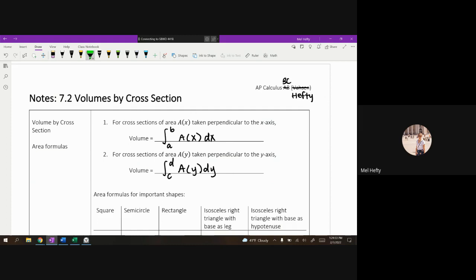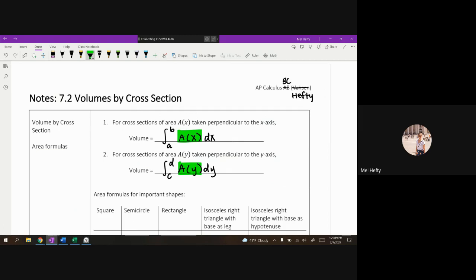You're going to notice for a lot of this, I will be finding whatever A of X or A of Y is. So I'm going to be finding an area formula, and then I'm going to be putting it in an integral. Now, there are a ton of different shapes I could use for this. So I could use an octagon. I could use, I don't know, squircle. Who knows? But I'm going to be using probably one of these 5 shapes.